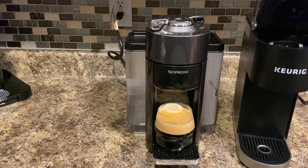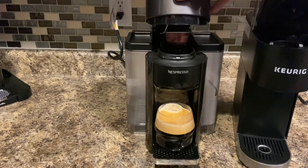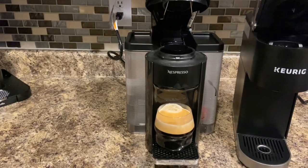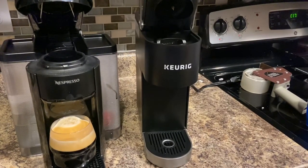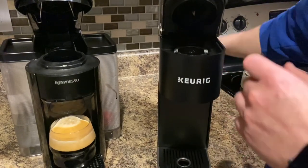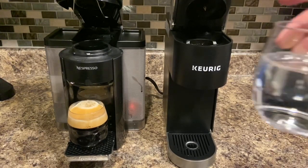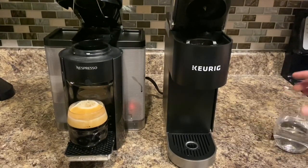That one is done — to me, that's a good-looking cup of coffee. Same as the other ones, this one pops open and throws the pod in the back for you so no big mess. Now I want to show you the Keurig just for the heck of it and show you the difference in how the coffee looks. This is a cheaper Keurig but they all work pretty much the same way. Over here is a Keurig K Mini — this one you just fill up the amount of water you want, throw in the pod, and it makes that exact amount.